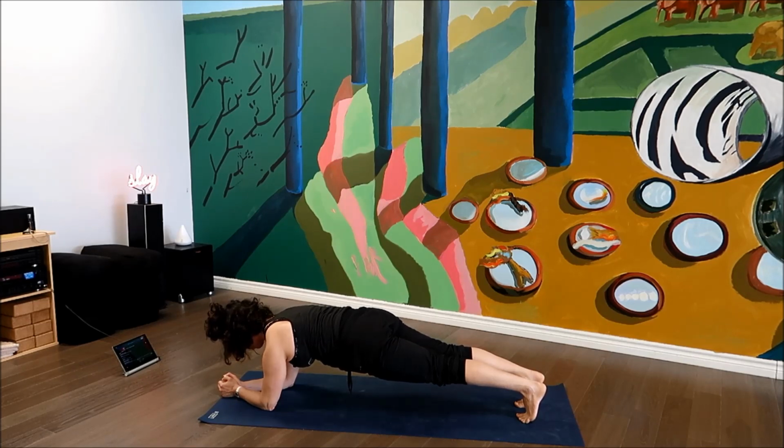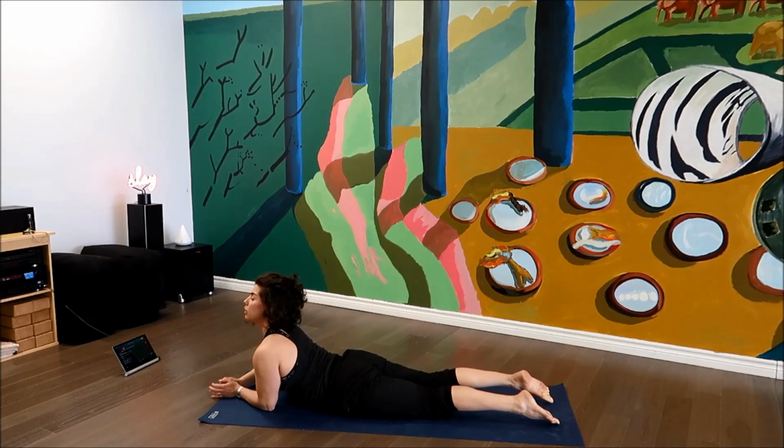Elbows pressed down. Squeeze your inner arms towards each other. Feel that little vibration that you got going on in your core. And then exhale to release down. Just come down to your belly.